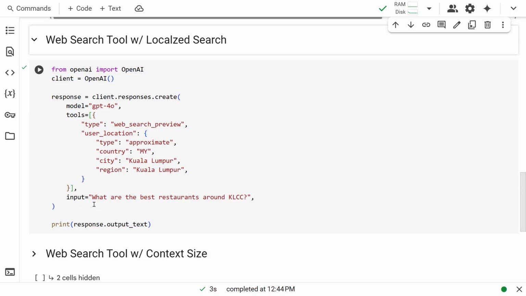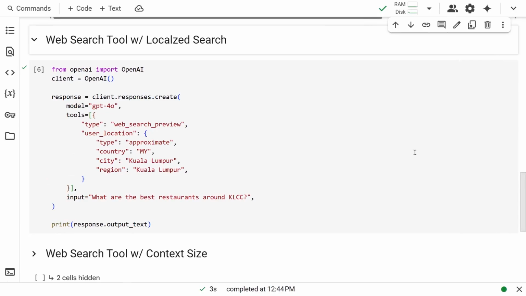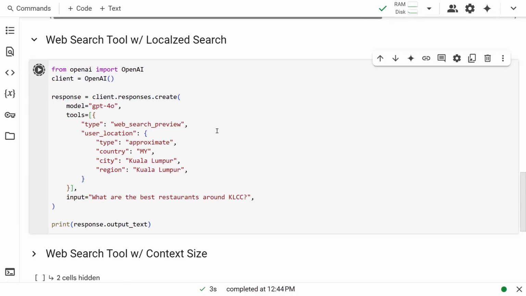And here my question is, what are the best restaurants around KLCC? By the way, this is KLCC, Kuala Lumpur City Center, and this is where we have our famous Twin Towers. That said, let's go back. All right, so now let's see if it can bring us some restaurants nearby.